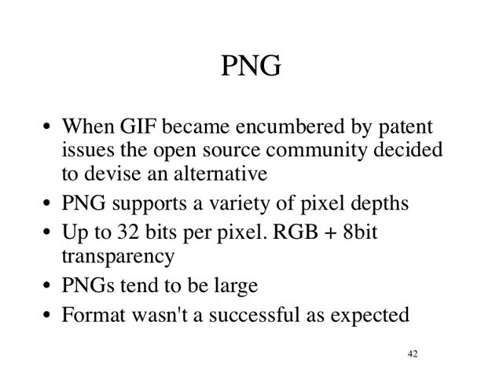So PNG, on the other hand, is 32 bits per pixel. So it's not just 3 bytes per pixel for RGB, it's actually 4 bytes per pixel, because you have what's called the alpha channel. So you have the red, the green, and the blue, and then you have how visible or invisible the pixel is. So in PNG, a pixel can be 50% transparent or 25% transparent. In fact, there are 256 degrees of transparency. There's a whole byte for those.